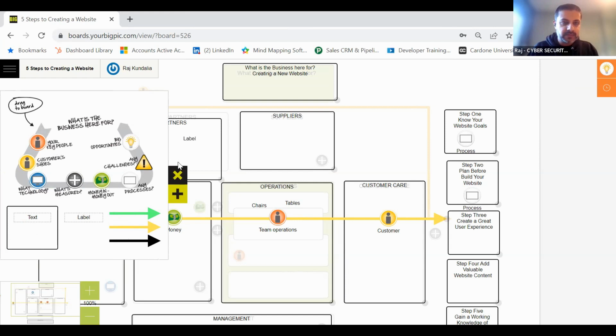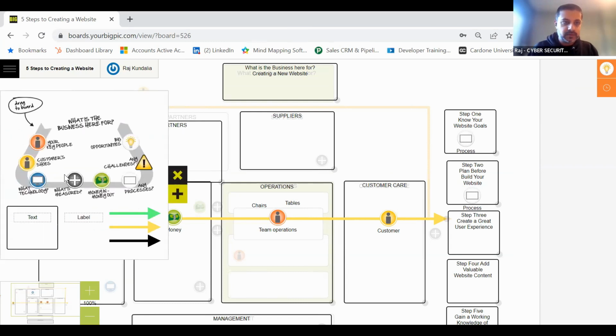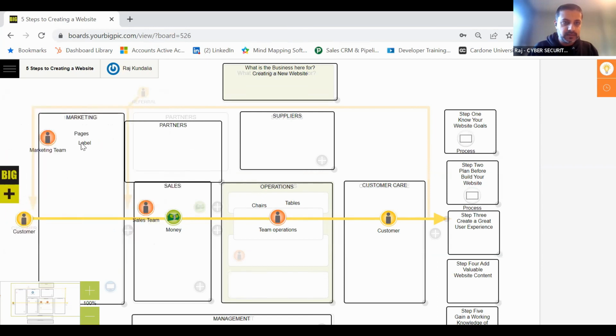So I'm going to put some labels in here. We probably want to look at the pages for the website. You probably also want to consider product information.